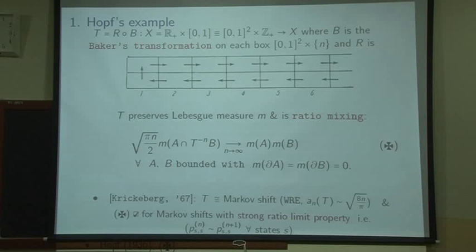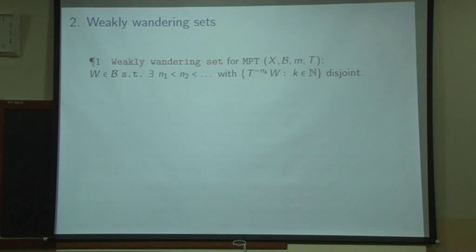Now some bad news. We had two steps forward, now we're going to take three steps backwards. So, we talked about a one-ring set. Here's a weakly one-ring set. A weakly one-ring set is some set of positive measure, so that there's an infinite subsequence under which the translates are disjoint. Here again is a generalization of Poincaré: if you have an absolutely continuous equivalent probability, then you can't have infinitely many disjoint sets of the same positive measure. And so there would be no weakly one-ring set if you had a transformation which preserved an equivalent probability.